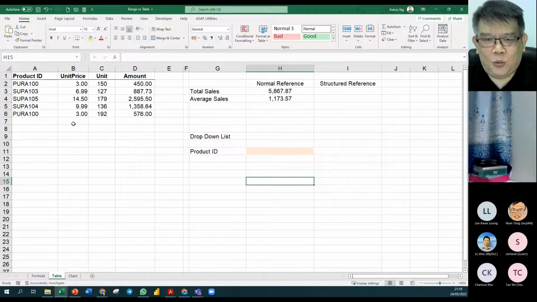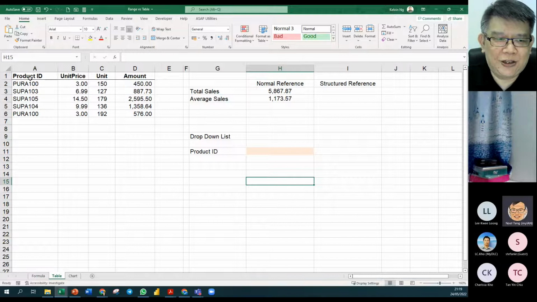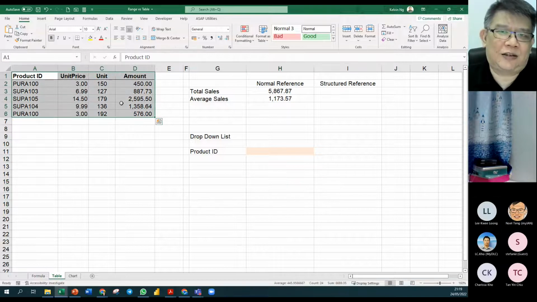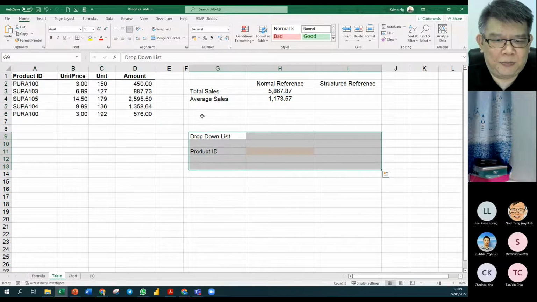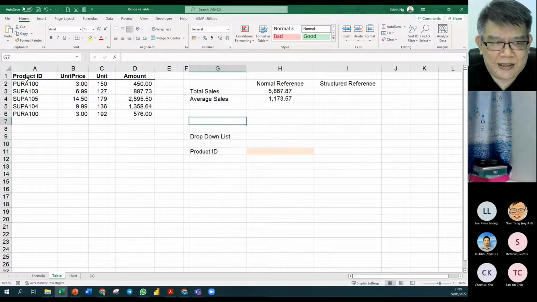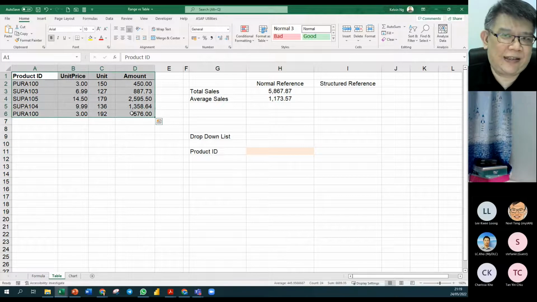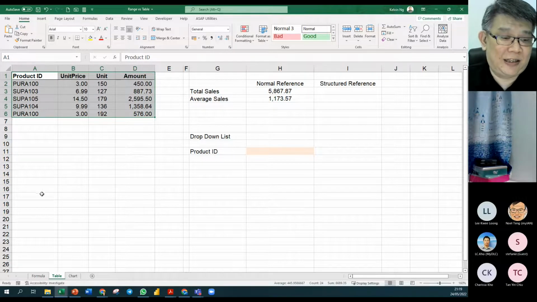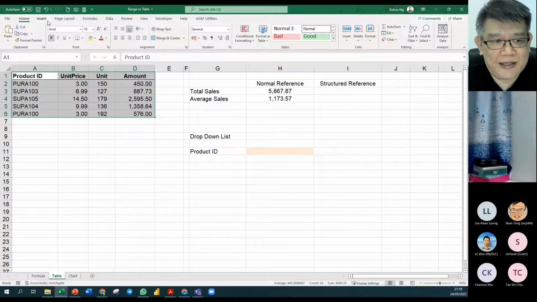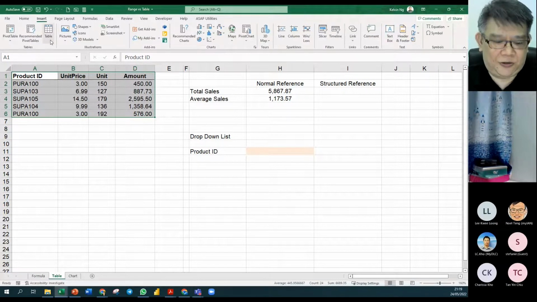All right. Now, what you should do is don't keep this kind of data. This is called data range. Now, forget about this drop-down list. What I want to say here is this data that you're having now is called data range. Don't use data range if you know you're going to have more and more records adding on at a later date. So it's best that you highlight this table, this data, and convert it into a table.